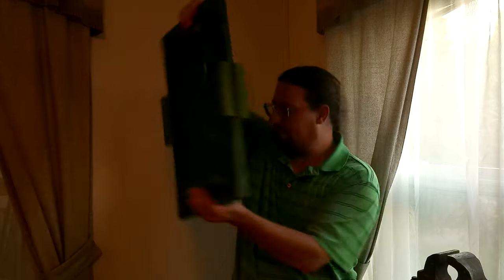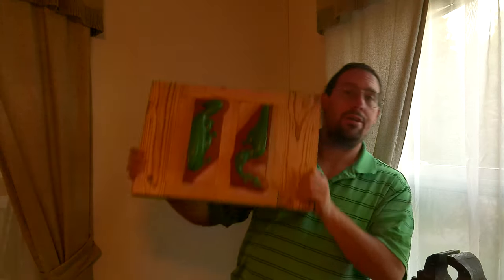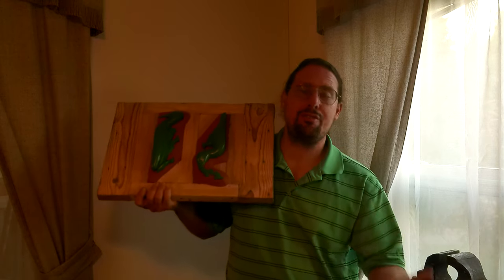In the first of our pattern making videos, we did some very simple flatback patterns and talked about all the components that make a good castable pattern. Then we made a two-part pattern and an indexed match plate for some swing weights for decoys. After that, we talked about precision model making — corner brackets for campaign furniture — and a follow block to make them castable, because without a follow block you can't really cast that form.